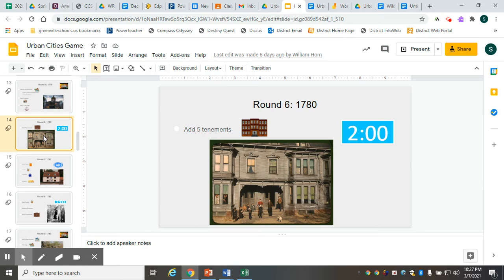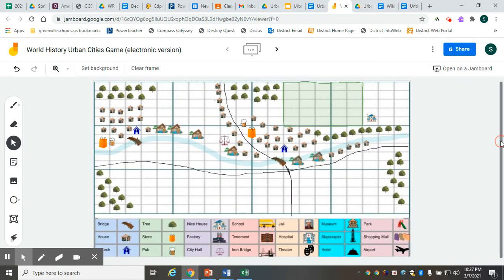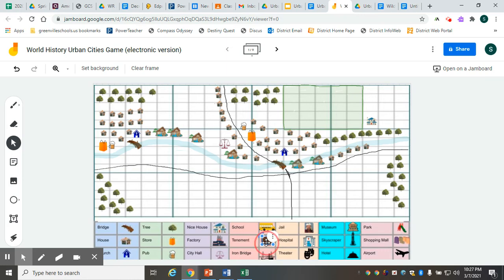All right, tenements. These are like apartments. These are multi-family places of residence. These are places where you can put a lot of people. Because you're starting to run out of room already with houses. So let's add some tenements. You're not getting rid of any houses yet, but let's find our tenement building here. And that would appear to be our tenement.